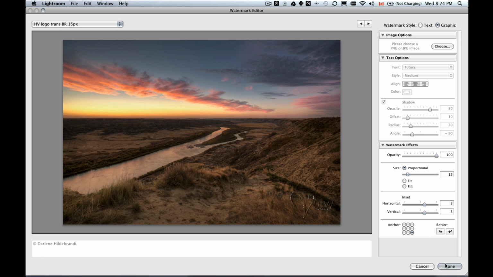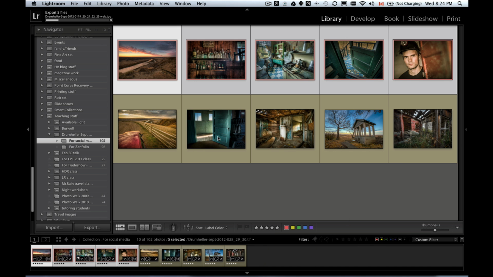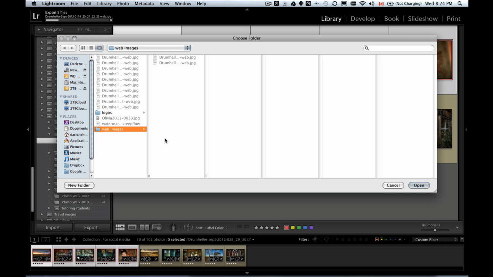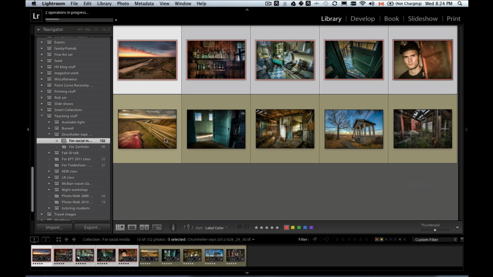Looks pretty decent. Export them. It's going to ask me, it's already picking that right folder. Okay, so now it's going to export those. Now notice I didn't wait for the first batch to be done before I did the second batch. Lightroom is a program that works really well with multiple tasks going on in the background if you have enough memory on your computer. That's a whole other topic of discussion about getting Lightroom to run faster and so on, but if you have enough RAM and you have enough space on your computer and Lightroom is running quickly enough, you can do multiple tasks at once. So we'll just wait for this to be completed, and then we'll go have a look at them and make sure that they came out the way we wanted on our files.